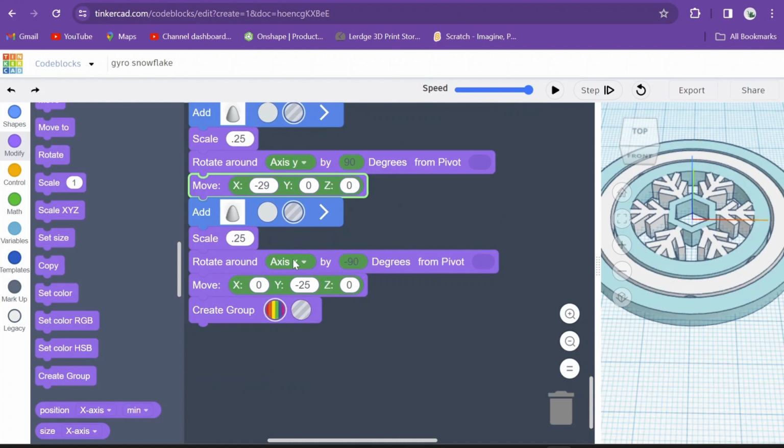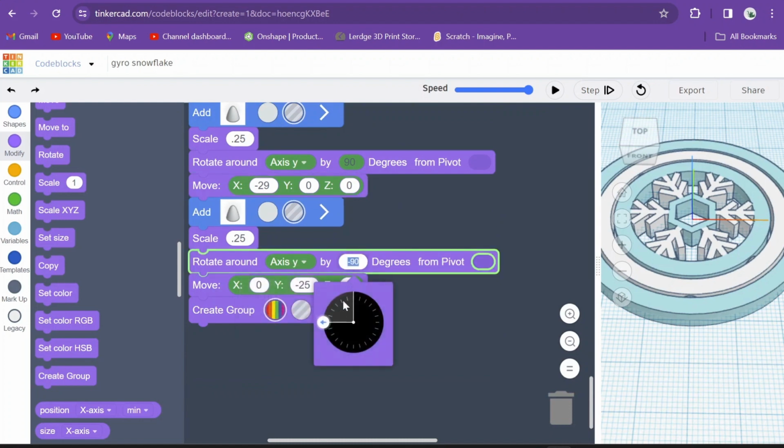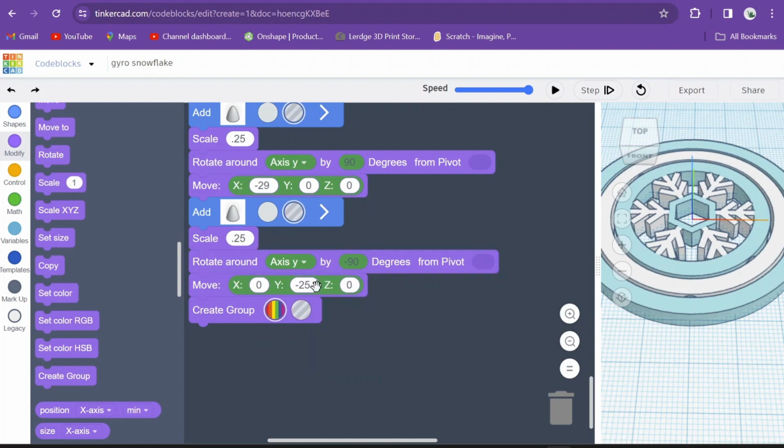The second one, we'll set it to rotate on the y-axis, but we're going to have it rotate to negative 90, so we actually don't need to make any changes there. However, we are going to change the move command, and we're going to have it move to a y of 29, and the y will also be 0.